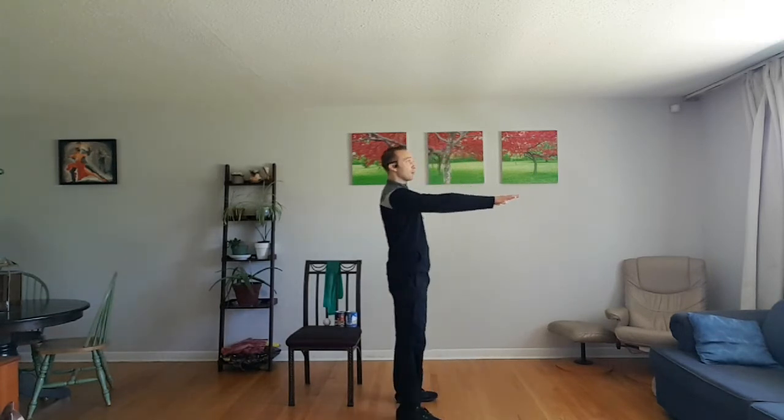Let's drop that arm. Do the same thing with the other arm for 10, actively reaching. 10, 9, 8, 7, 6, 5, 4, 3, 2, 1.